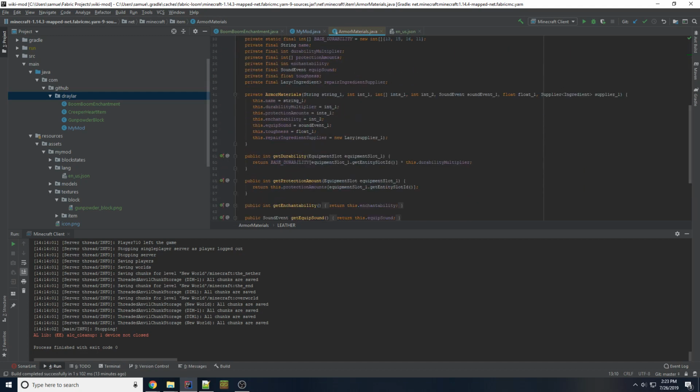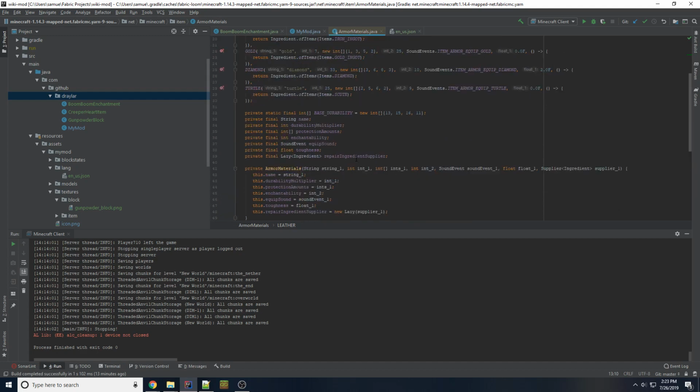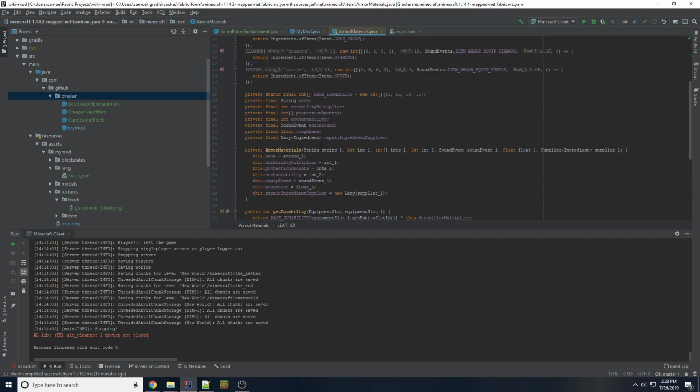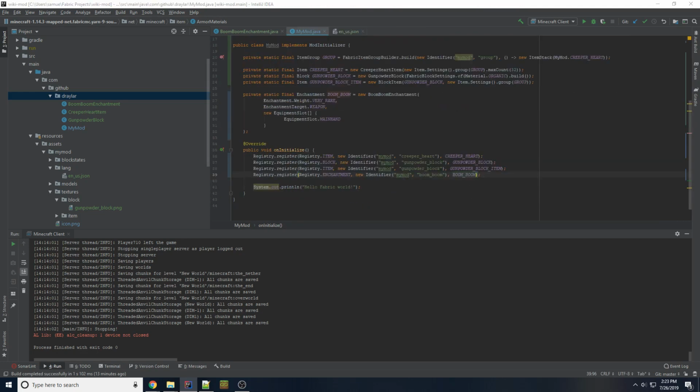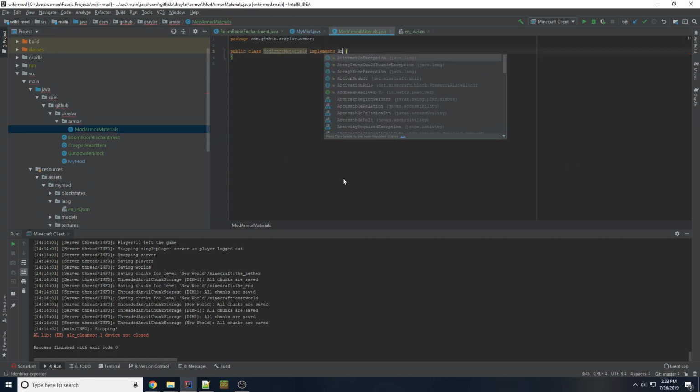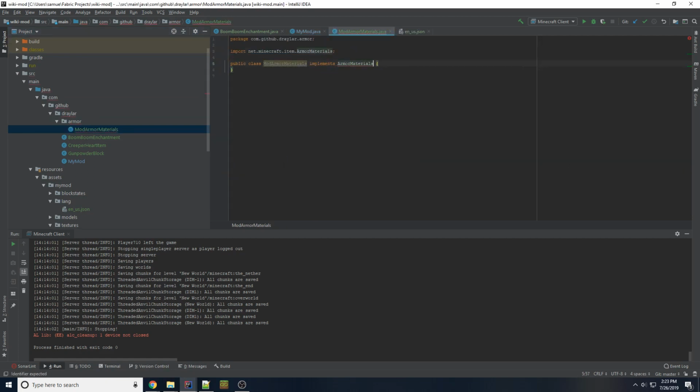Now the problem is that the armor materials class by default is private, so we basically have to re-implement this class ourselves. I'm going to drag this off the screen so I can just look at it myself. I'm going to create a new package called armor, and make ModArmorMaterials, which will implement ArmorMaterial.